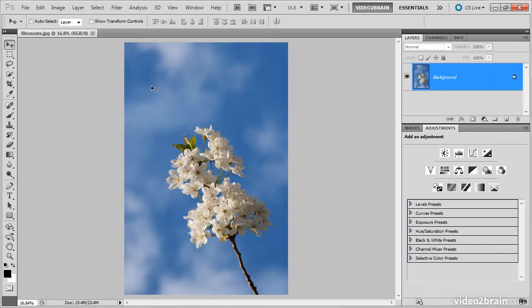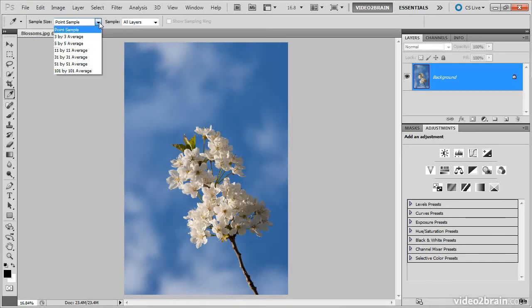So let's choose the eyedropper tool from the toolbox. The shortcut key is the letter I if you prefer, and then we'll take a look at the sample size setting. The default is point sample. That means when you click on the image using the Magic Wand tool, you'll be sampling only a single pixel below the mouse. Now it's possible that the pixel you clicked on may have been an errant dust spot, a bird flying in the distance, or something else that doesn't exactly match, or at least doesn't match your intentions.